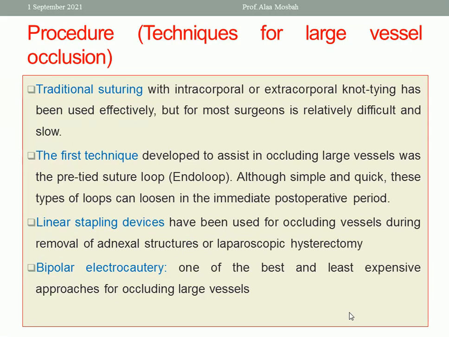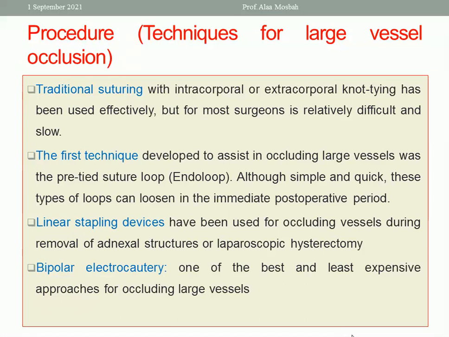What is the procedure for large vessel occlusion? Maybe traditional suturing with intracorporeal or extracorporeal tying. It was used for a long time ago, but it is difficult, needs skilled personnel, and takes time. The first technique developed to assist occluding large vessels with a pre-tied suture loop is called the endoloop.